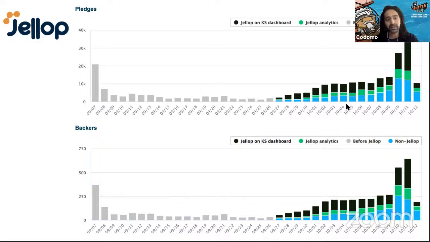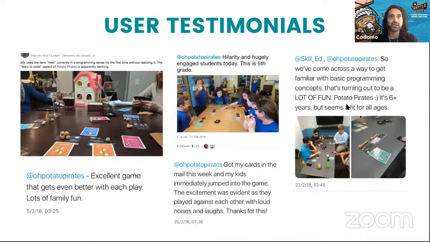Gelop are a great marketing agency based out of Israel, and they basically help you to optimize your ad campaigns and run ads for you. But of course, there are other people out there that would do the same for you, right? So there's Funded Today, and there's Green Inbox, and there's a few other ones. But the one that we work with and we can vouch for is Gelop. And of course, user testimonials, right? So really trying to get people to post what they think about your product. We didn't ask for these people. They just posted it for us, but this allows us to repost it and say that, hey, people are enjoying our game, and really create that buzz, right?